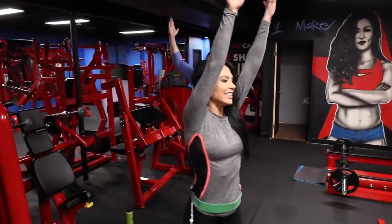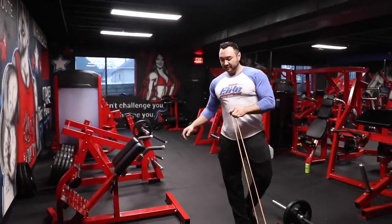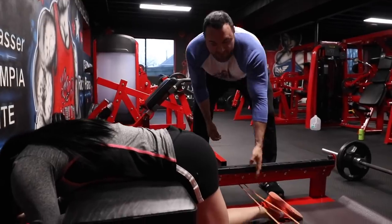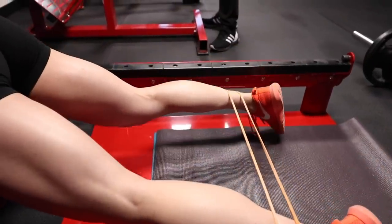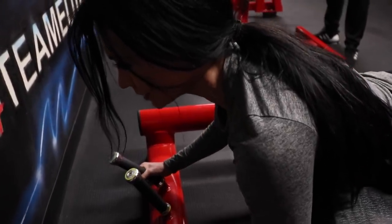Oh, we're in! Now, if you don't have this contraption, you can use two dumbbells instead. This is a really light band, but this is such a hard exercise that it's gonna be really, really difficult. This one is more glutes than the other ones were. Yeah. But that's okay, because the glutes are connected to the hamstrings.